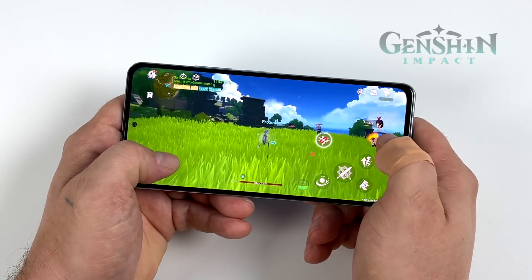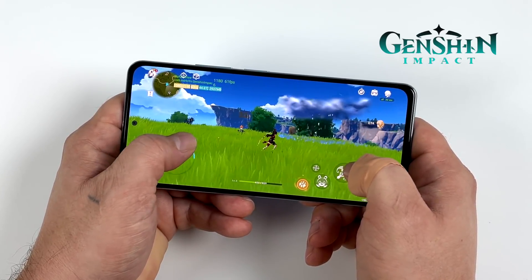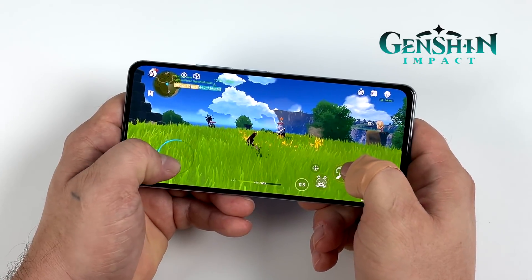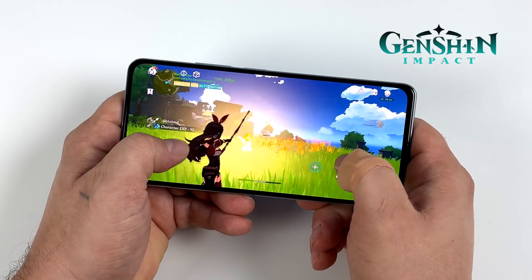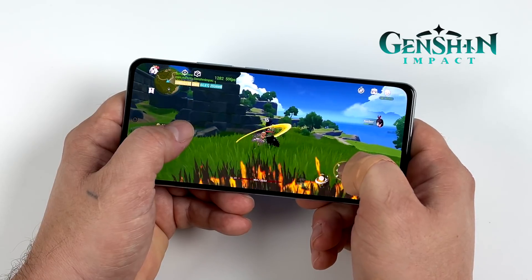And finally for native Android gaming, Genshin Impact. With this one I did have to turn some of the settings down to medium to get a steady 60 out of it, and even then every once in a while you will see it drop down. Even on the Snapdragon 888 and something like the Galaxy S21 I've had trouble running this at max settings 60 FPS. So with this one we're at high-medium settings, 60 FPS, and it's running great — definitely playable on the Poco F3.